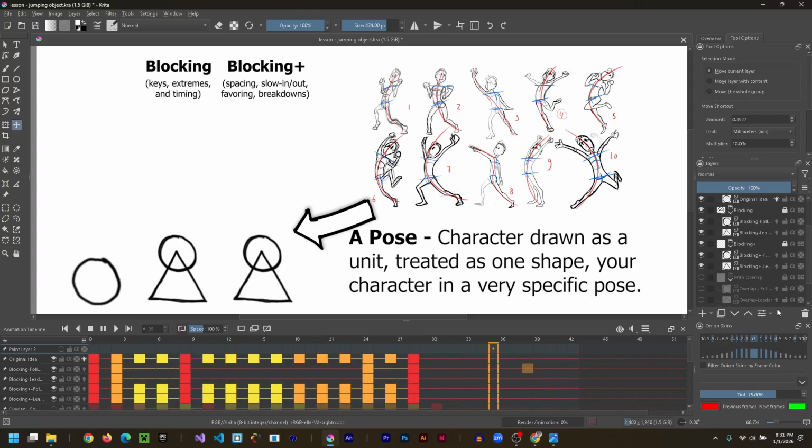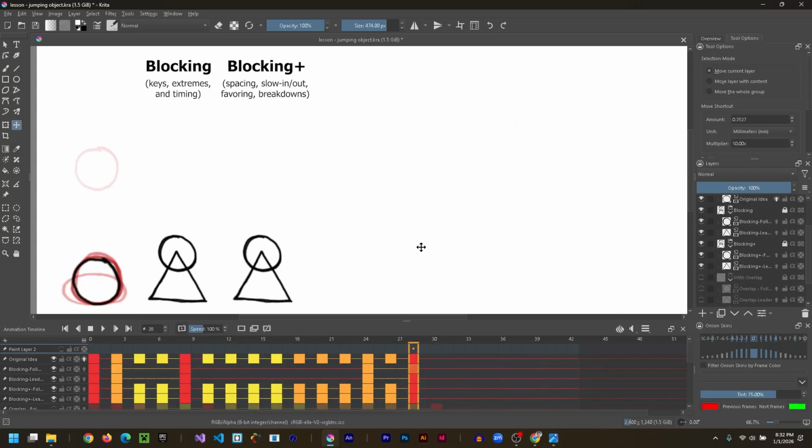And this is how we're going to start each animation. What beginners do is they stop right here. They continue treating the body as one shape. What we need to understand is the character is not one shape. And this is simple because it's only two little shapes. And in this case, it does look kind of cute jumping up and down like that.